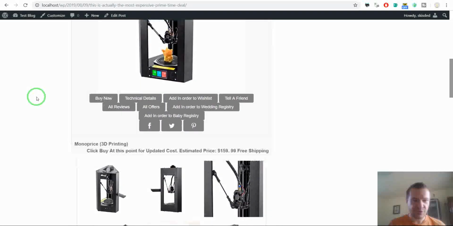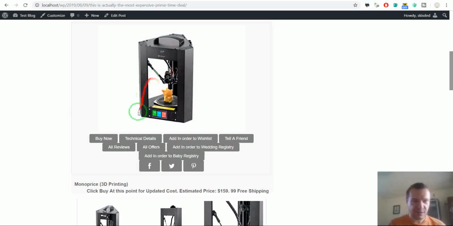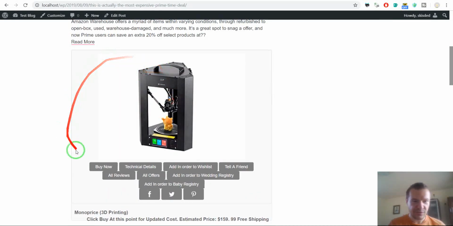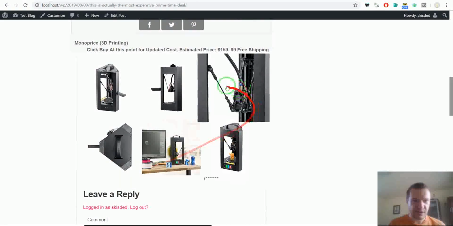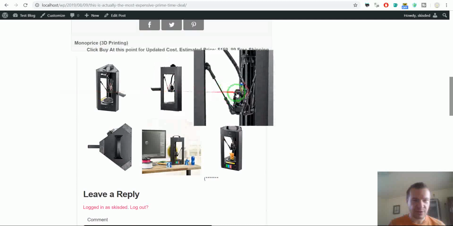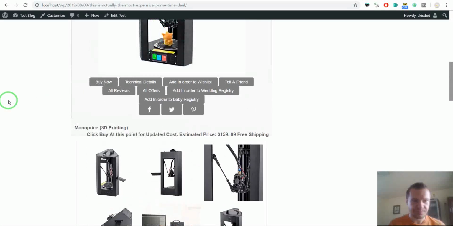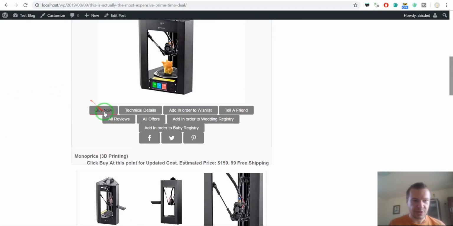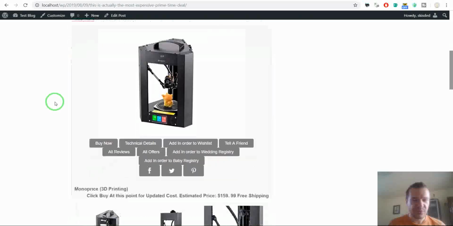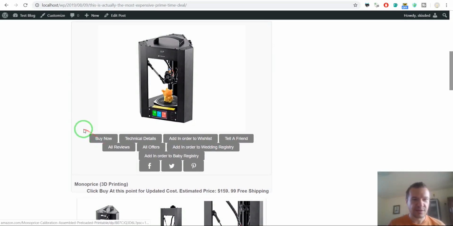And if we scroll down, we will see that this is our affiliate link. So this is the get intro shortcode. This content was generated by the get intro shortcode from Amazomatic. And this content are the images that were added by the plugin. And if we check our buy now button, it has also affiliate links, affiliate content added to it.